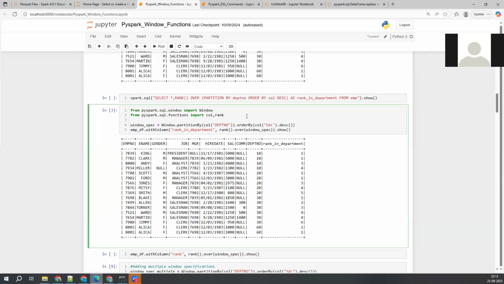You just try it from your end. If you're not able to get it, I'll explain in the next class. How to get the second highest salary in the department? Use the row number function? Row number is not required. You can take rank or dense rank. Dense rank is the best one to find that. What if two employees have the same salary? Dense rank is the best one to identify that.